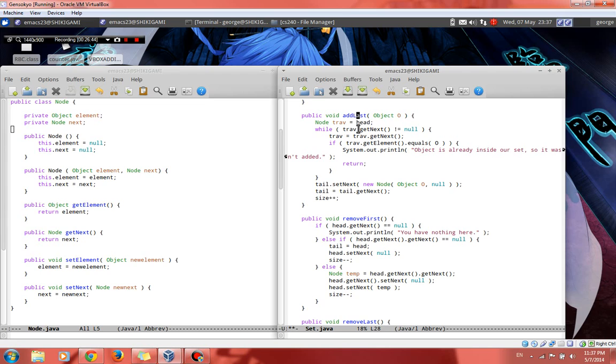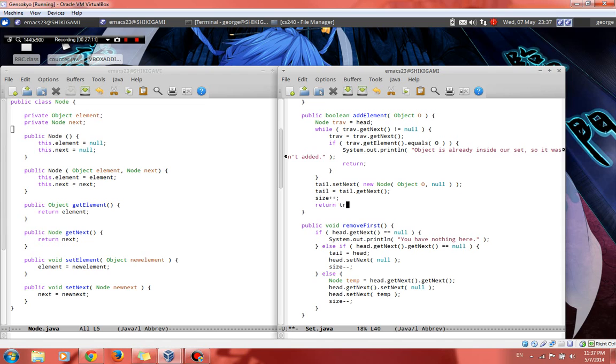So, what is it called? Add elements? And it returns a Boolean value. Returns false if element is added because it's already in the set, and true if that element is added. Okay. Return true.